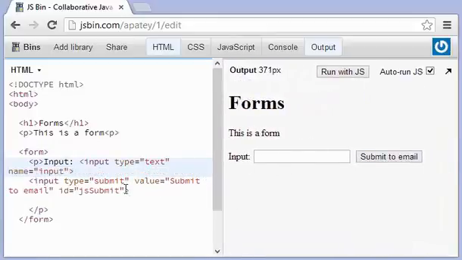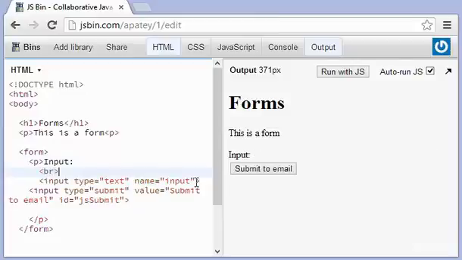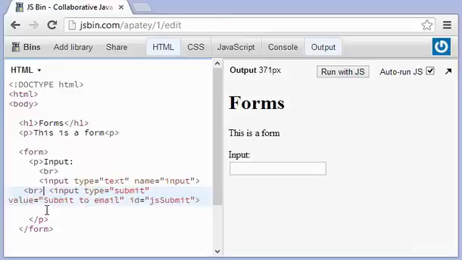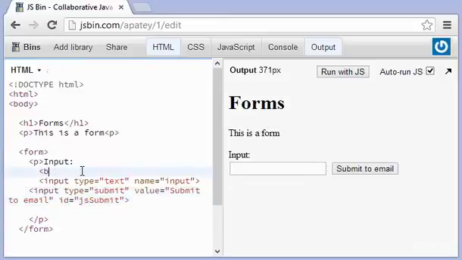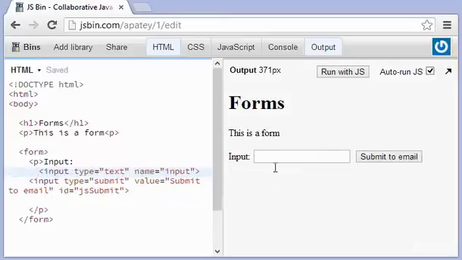So, for example, if you want to put let's say the input on a different line or this email, you use one line of code, which is simply BR, which is short for break. Okay, and so anytime you need to break anything up, you just type in BR. There's no closing tag. It's just simply BR. Okay, it's pretty simple. And as you can see, we can have submit to email. Again, I like to put the ID in there just because you want to call that up in JavaScript.